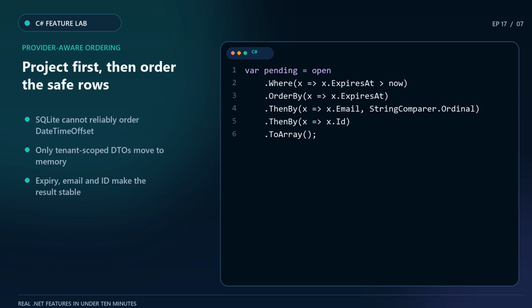We do not call ToList on the entity set and filter tenant afterward. In a production SQL Server application, the provider can perform the date comparison and ordering in SQL, and a large list should gain an explicit pagination contract. The important boundary remains unchanged: foreign rows and hidden columns never cross into the in-memory result.